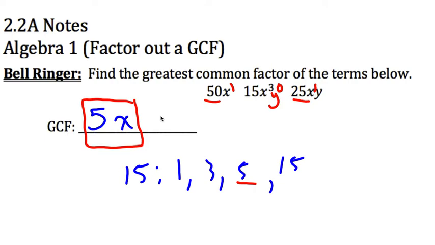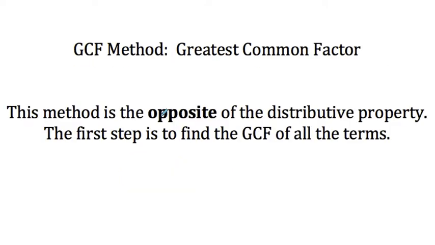All right, now we're going to use that same concept here when we are doing these other examples. The only difference is we're going to have to do one extra step, and divide that out. But the first thing we have to do is actually find it. So right here, the first step is to find the GCF, and then we will divide it out. And as you can see here, this is the opposite of the distributive property. So back in 2-1C or 2-1D or one of those sets of notes, where we took one monomial and we multiplied that through by 2 or 3 terms, that is basically the opposite of what we are doing here.